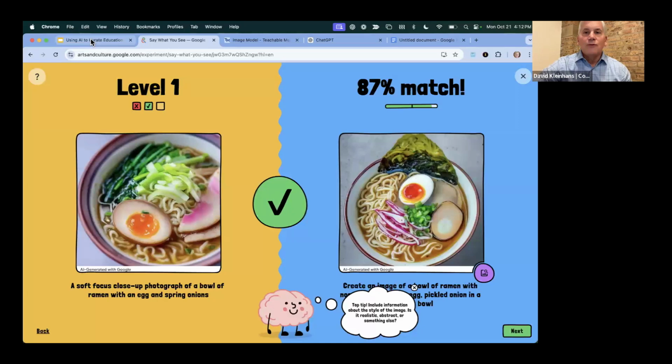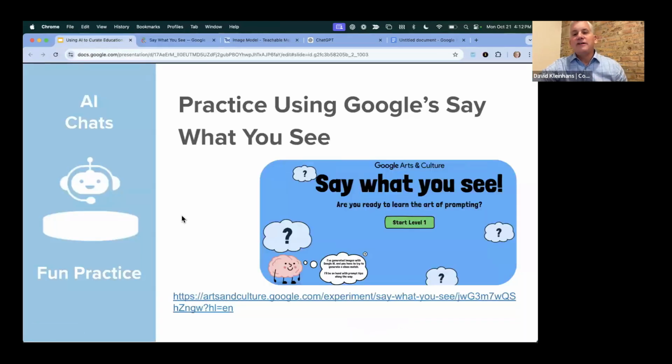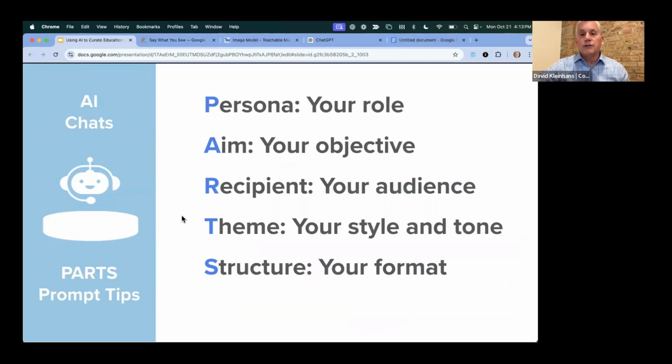All right. So chat is about having a dialogue with an AI tool. And for it to be meaningful to the AI tool, we need to be very specific. And that last example was showing you that. But when you're doing it in a classroom and when you're doing it to create content, you need to really construct your chat with this mnemonic in mind, PARTS.